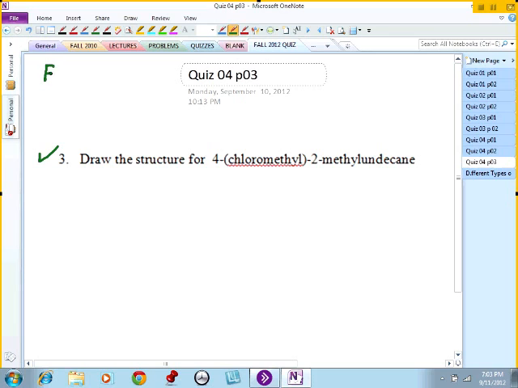For example, if we want to use fluorine as a substituent, we refer to it as fluoro. If we have chlorine as a substituent, we call it chloro. We have bromine as a substituent, we call it bromo. We have iodine as a substituent, called iodo. These are some of the more common substituents, in addition to the alkyl fragment that we gave you earlier.